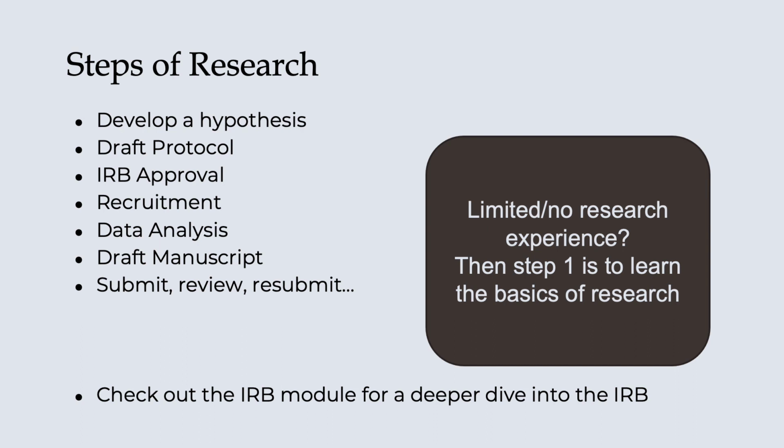So we have a lot of students come to us and ask, do you have research I can help with? But the students who are most successful in getting research and in matching to derm are the students who already come in knowing how to do research, or they've taught themselves the basics, or they've had experiences that teach them how to do research, because they're more successful at using all of our time to be more efficient.